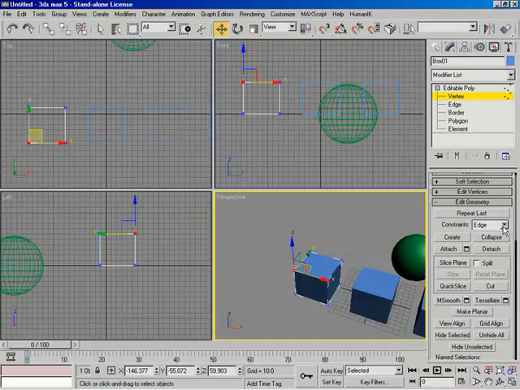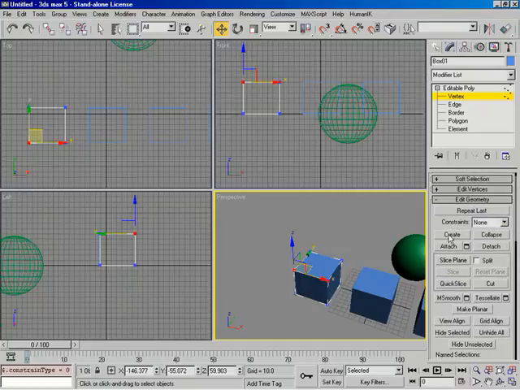Okay, cool. So let's go ahead and switch this back over to none. All right, so now we're going to come down here to these 4 buttons: create, collapse, attach, and detach. And I think the first one that we should talk about is going to be attach. It'll make some of these other ones a little easier to understand.